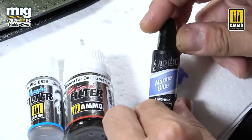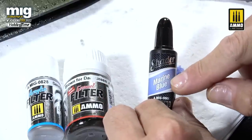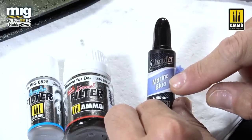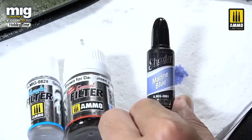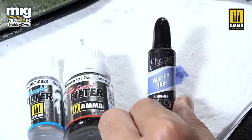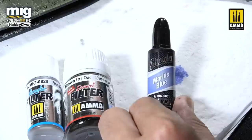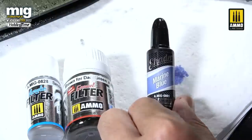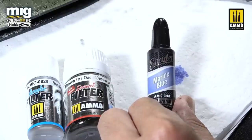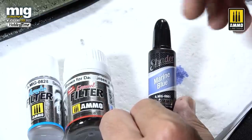While this is just to create effects, very airbrush effects. I don't even recommend you to use this one with a brush. I recommend it always with airbrush to create very fine lines, paneling, shadows, like I showed you in the cardboard, in the laser paper house, that you can create very subtle effects and you never will damage the house. Even if you make any mistakes, it will almost disappear.